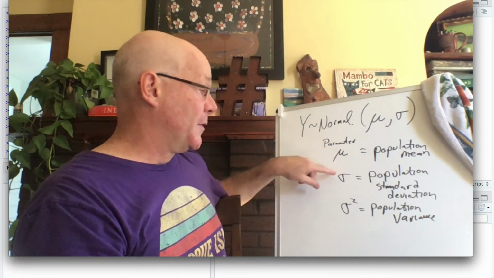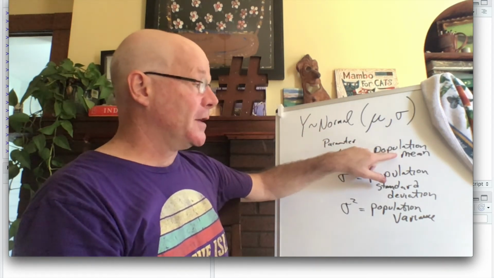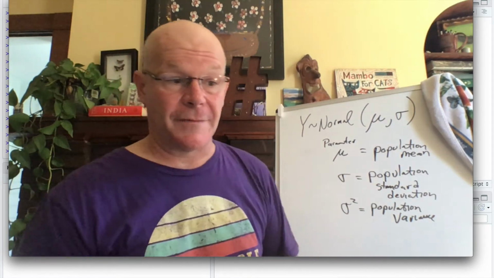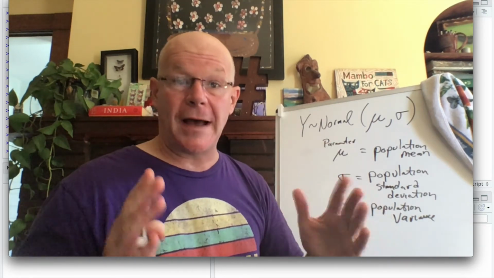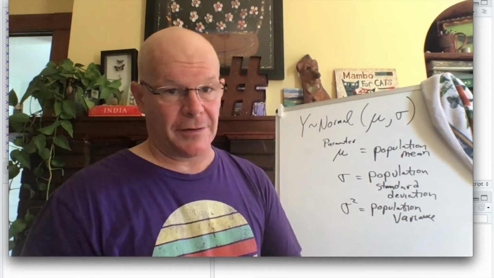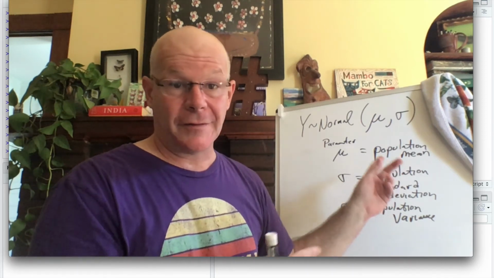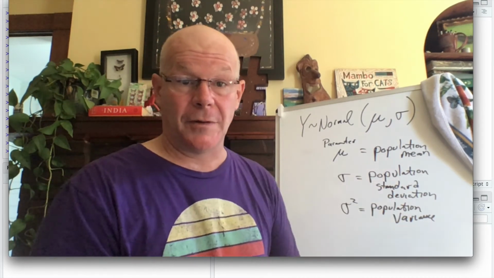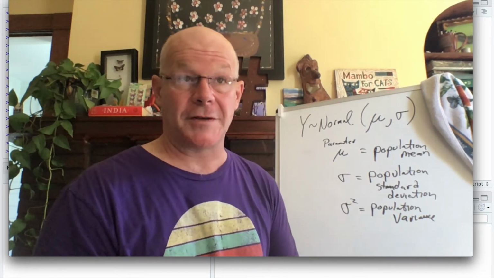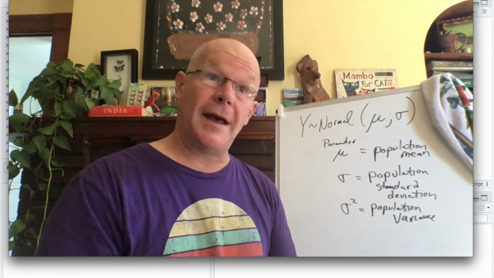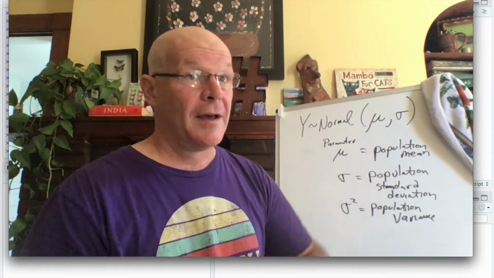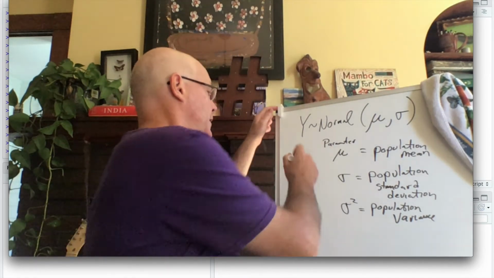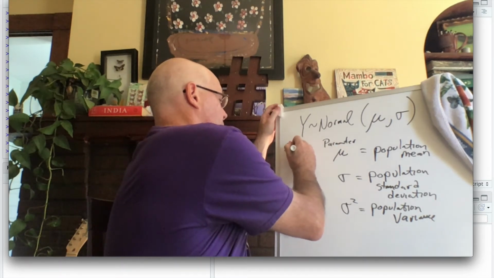And so those are our parameters, okay? This is the population mean, the population standard deviation, and the population variance. When somebody says population mean or population standard deviation, that's the true value. We can never know the true value because if we're modeling things based upon random samples drawn from a distribution, that population has to be infinitely large. Obviously, we can't sample an infinite number of things to find out what the true population mean is. And so what we're going to end up doing is estimating those, and that's what statistics are.